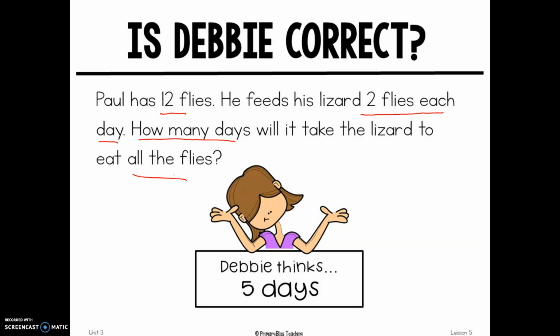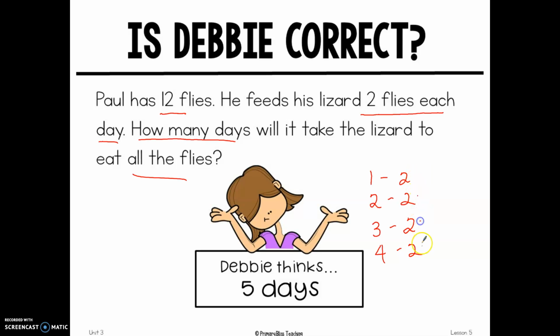Well, when in doubt, draw it out, but remember it does not have to be a fancy picture. It's not going to go into an art museum. So I'm just going to think about days. So day 1, he would eat 2 lizards. Day 2, he would eat not 2 lizards, for goodness sakes, 2 flies. Day 3, he's going to eat 2 flies. Day 4, 2 flies. So I'm going to stop here and just take count of how many flies he has eaten so far in the 4 days.